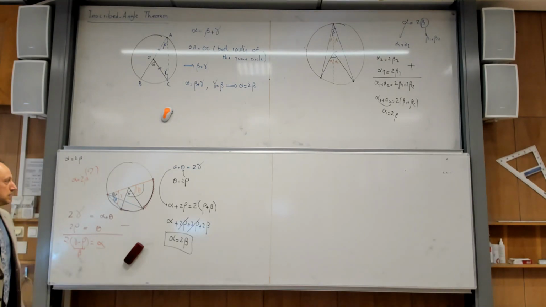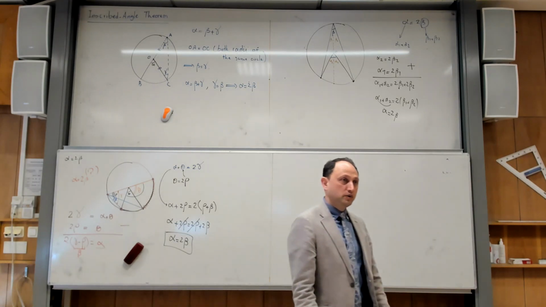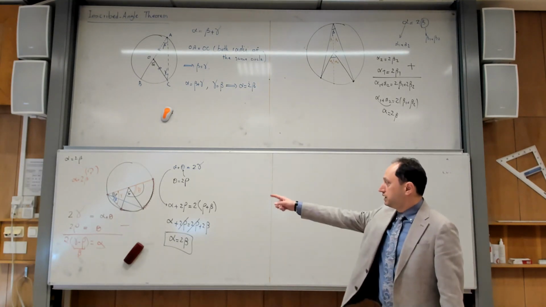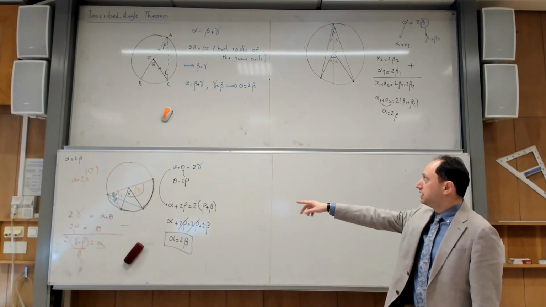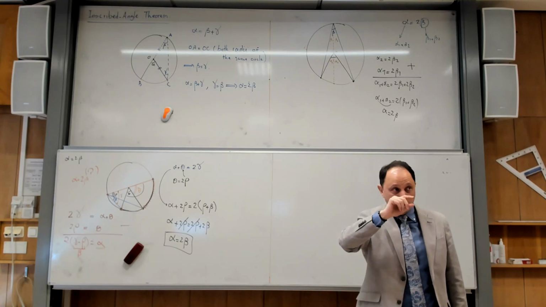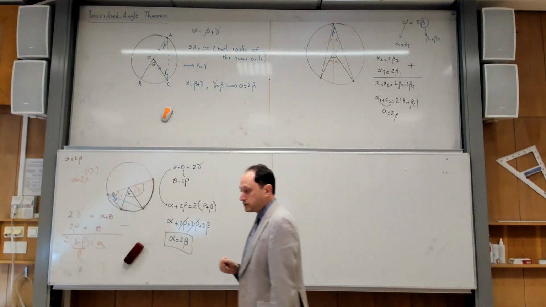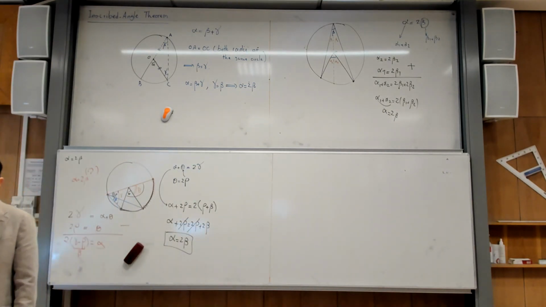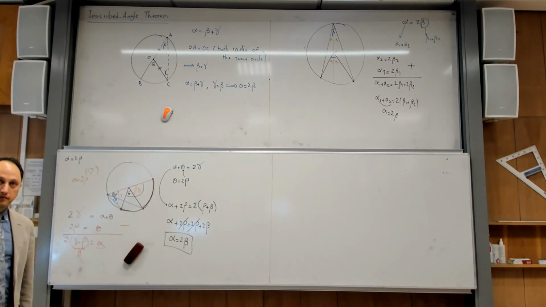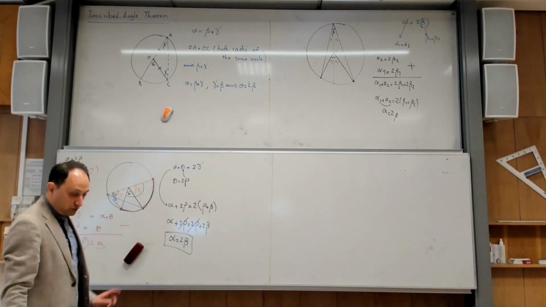Yes? So this means that hopefully now you are satisfied that in all possible scenarios, even though it was a little bit harder to visualize it here, in all possible cases that can happen, the same statement is true. The central angle is 2 times larger than the inscribed angle subtending the same arc. Yes? Okay. This is what you need to know. So from now on, this picture is a good picture to have in mind.